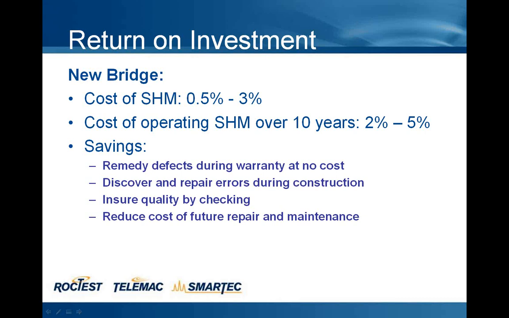Another case is discovering and repairing errors during the construction. We have seen this a few times: if you discover a problem when the building site is still operational and you have all the equipment on site, it is much cheaper for the owner but also for the contractor to correct any problem immediately, rather than discovering it 5 years later and having to restart a big building site that has been removed in the meantime.